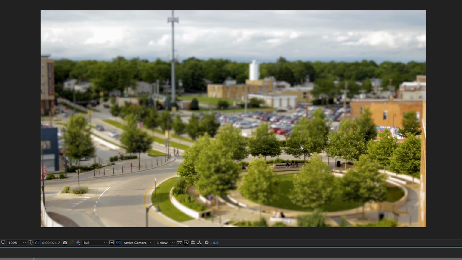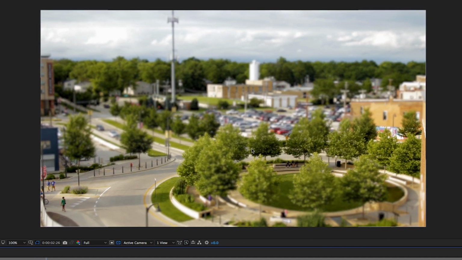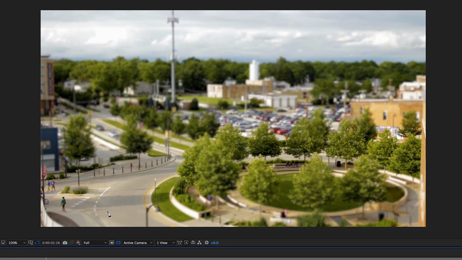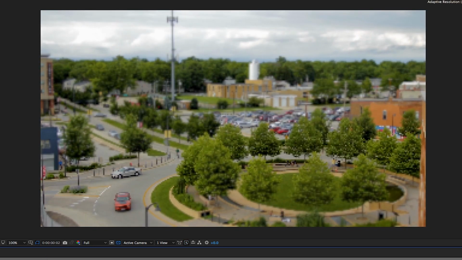And if you get rid of this mask, you can see this already has a nice effect to it. It's making just this section look in focus. But what we want to do is make sure that some of these trees that are in focus are all in focus. So again, we want to go in, add in a couple of vertexes for these trees, adjust them like so. And again, these are just some additional tips to help you really sell this tilt shift effect. So you can see immediately that this makes it look even more like a true tilt shift effect. And you can play through.